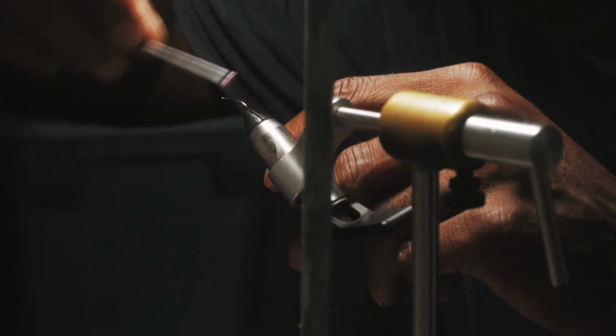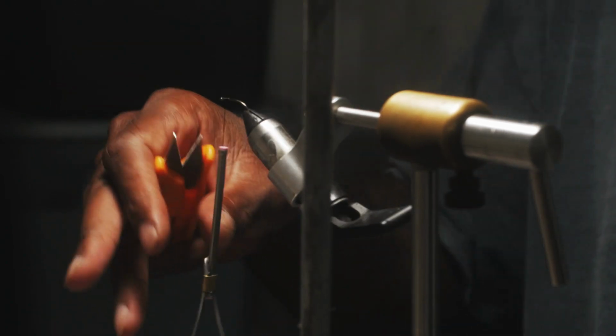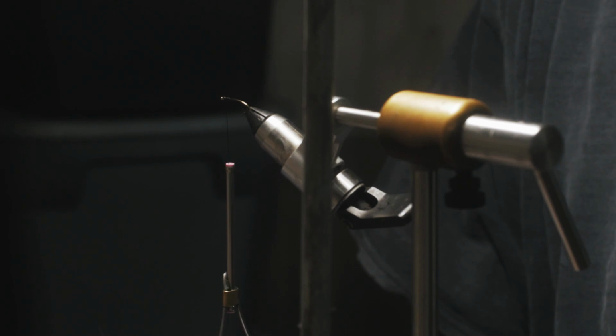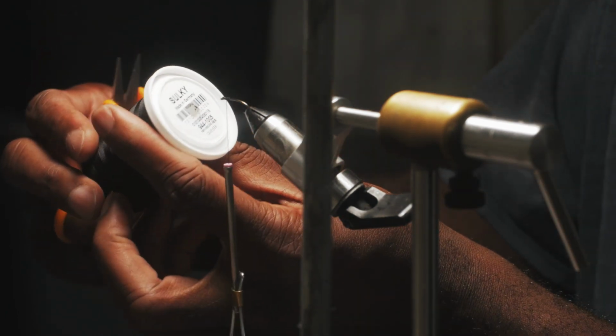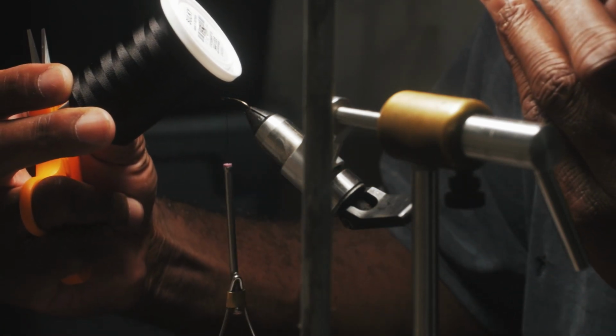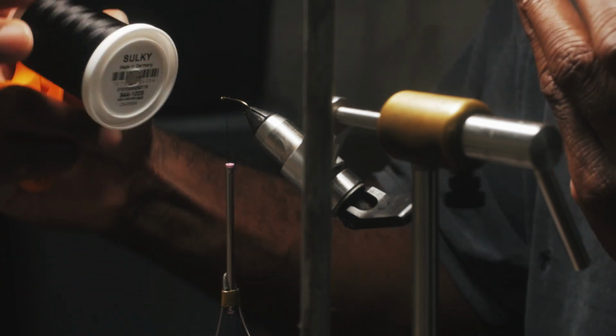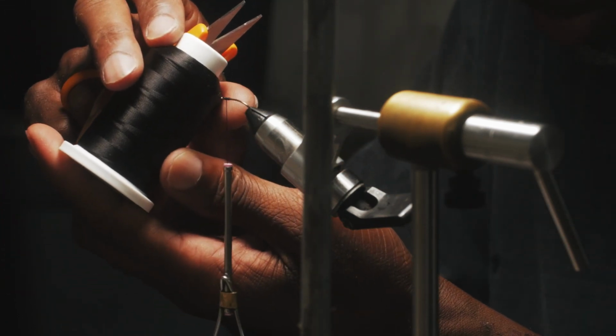11, 12, 13, 14, 15 wraps back, secure the thread, back 4, 3. The thread is this stuff. It's sulky. I think it's like an embroidery thread or something.